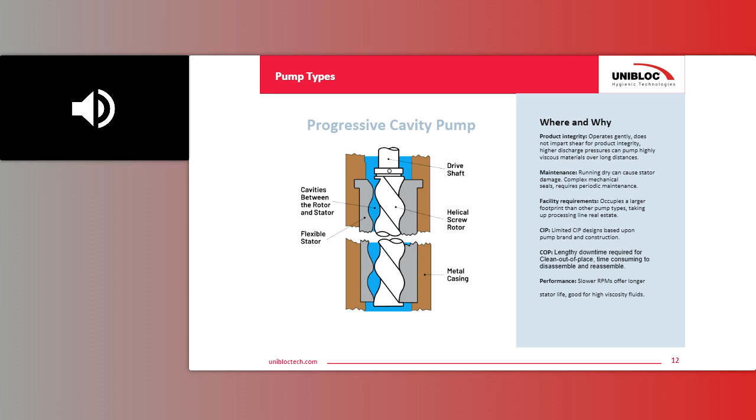They are also considered one of your higher discharge pressure pumps. So if you're pumping viscous liquids, that's why you're choosing a PD pump, because its pressure capabilities are higher than the other technologies. You can pump more viscous liquids at longer distances with these type of pumps. So that's the other big benefit of a progressive cavity, its high pressure capabilities.